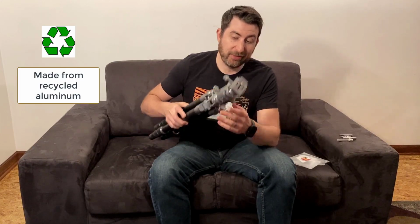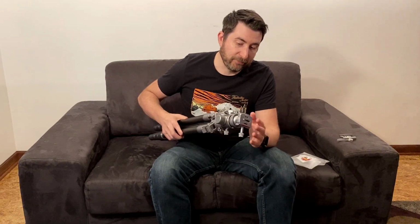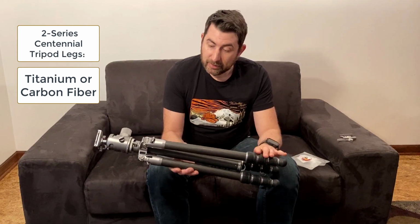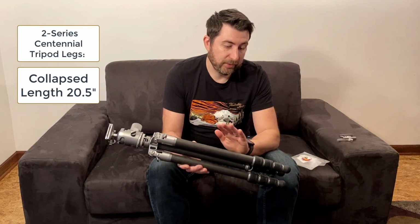So coming back to the tripod, I talked a little bit again about the ball head. Not much more to say there other than, when I'm using the knob and just playing around with it, it's really as smooth as warm butter. It's nice and soft, just slides and glides around as you would expect from a good ball head. The legs themselves are carbon fiber. I mentioned that on the ball head. The ball head is an aluminum ball head. The legs are carbon fiber, and again, they seem really smooth working through them.